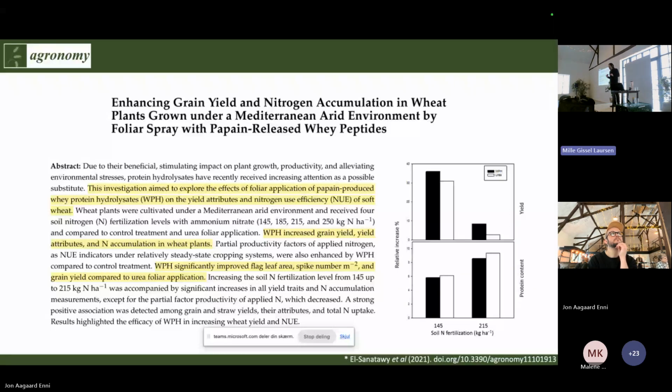Now, here's the kicker. How much nitrogen did they apply in the urea treatment versus the protein hydrolysate form? The protein hydrolysate has outperformed the urea, and they applied 15 kilos per hectare of actual nitrogen from the urea, and they applied 1 kilo per hectare of actual nitrogen from the protein hydrolysate. So that protein hydrolysate has outperformed the urea at 15 times less the nitrogen concentration. 1 kg per hectare of actual N versus 15.